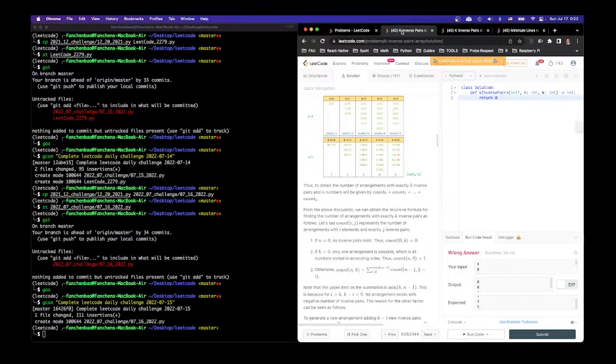Then I want to find current 1. So current 1 shall equal to pre-0 plus pre-1. Right?